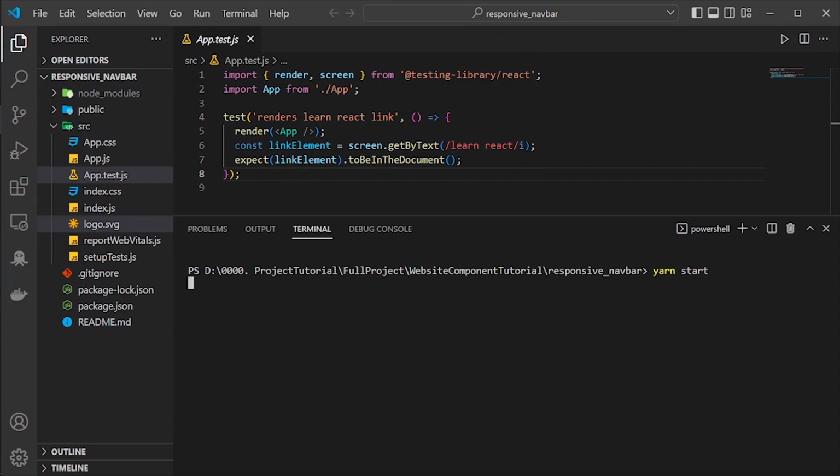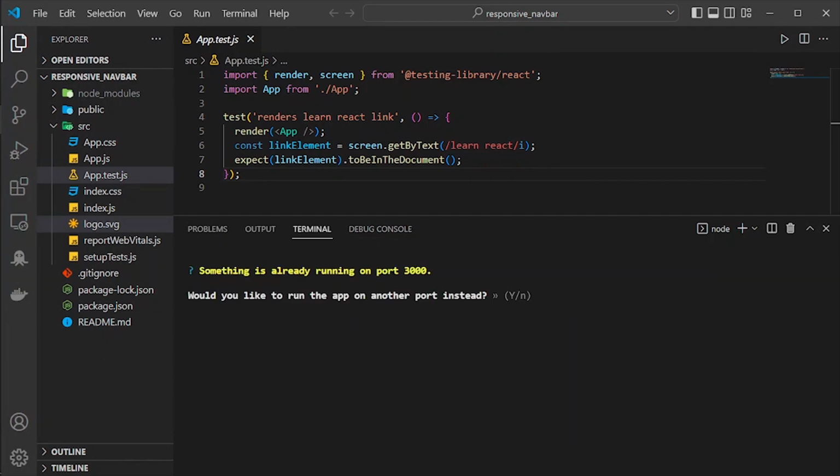I use yarn here, and I think this console will ask me to run it on another port because I already have port 3000 running for my main project. So just need to wait. Here, as you can see, yarn is asking me whether to run it on another port, so just press yes.